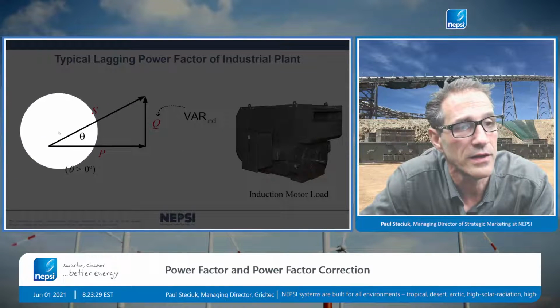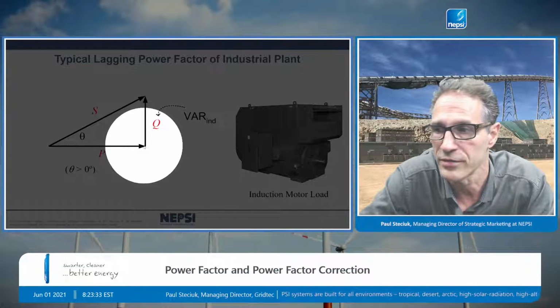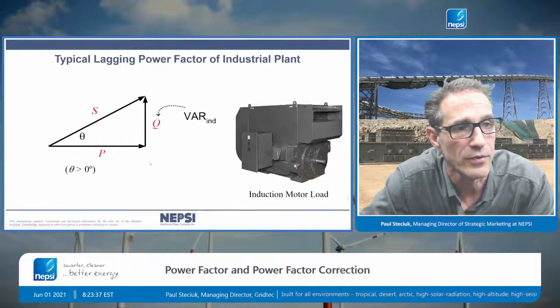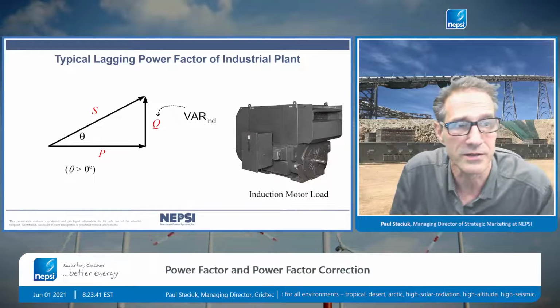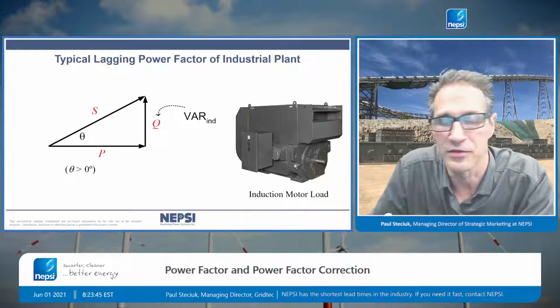We can have systems where the system is capacitive. We might have a system where it's capacitive, and we would draw it down. But normally, if we go into an industrial plant and the system is capacitive, it means that they already have power factor correction, and the system is leading.